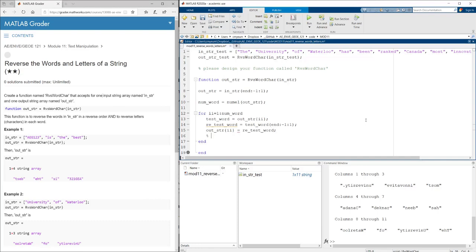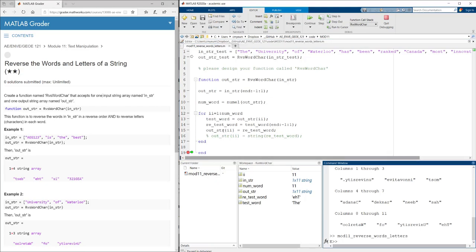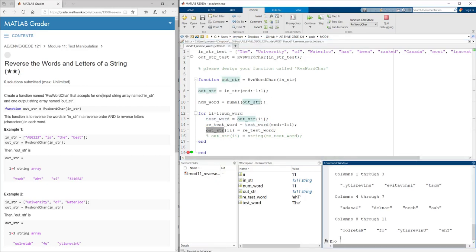Or we refer to the string scalar, and then we are typecasting the character vector to the string scalar like this.